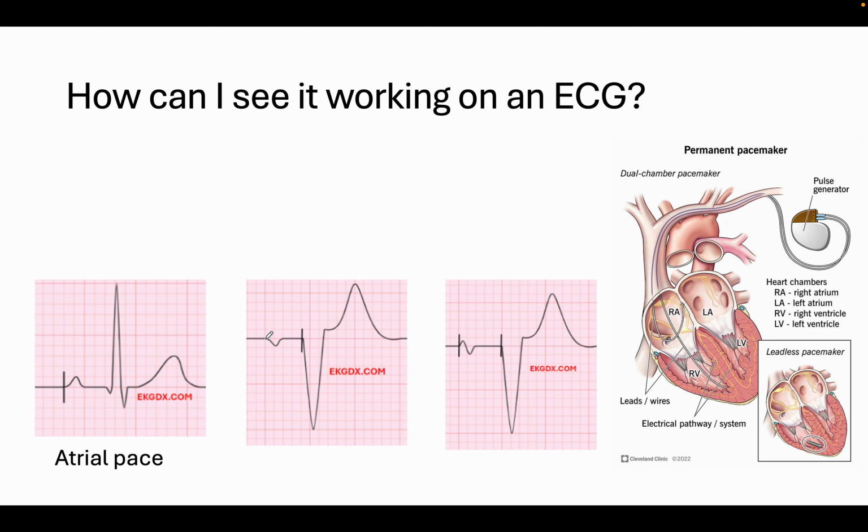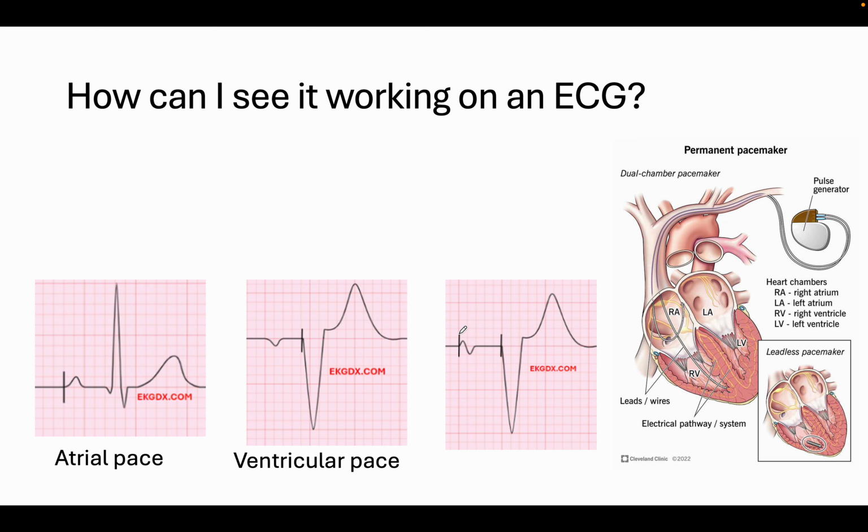In this case, we can see the P wave is not preceded by a pacing spike. So this is an atrial sensed beat. The timer never expired in the right atrial lead. However, the timer did unfortunately expire for the ventricular lead, and so the pacemaker had to step in and produce a pacing spike in the right ventricle, forming our paced beat, which looks like a left bundle branch block.